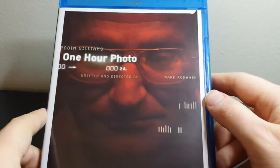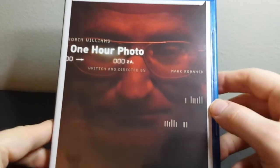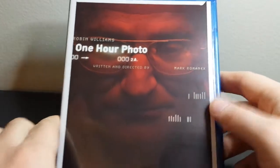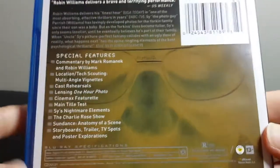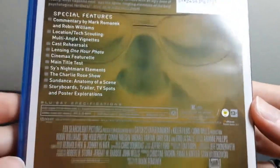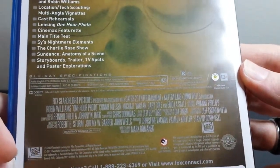It's definitely not like a funny movie or anything like that. It's a very creepy, psychological — not a horror movie, but more like a thriller. It's very creepy and weird. So just another close-up of the back of the case, which is essentially identical to the slipcover. It just has the addition of all this stuff here — the credits and all that.